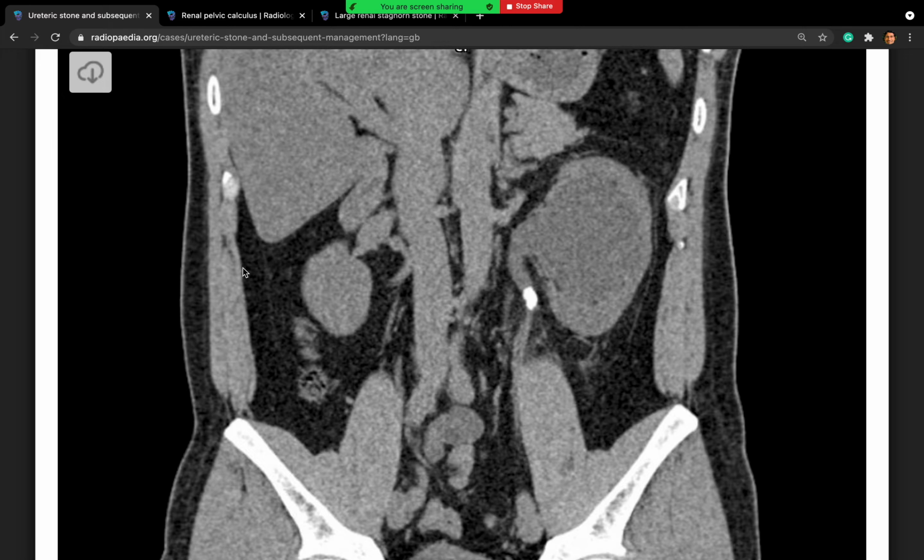Okay, how will you choose between stenting or nephrostomy? We have evidence from the Pearle et al. paper that both are similar in terms of de-obstructing the system and treating the infection. So my point would be to see whether he is fit for anesthesia, and if he is fit and the anesthetist is happy, my first choice would be retrograde stenting. That is my usual practice.